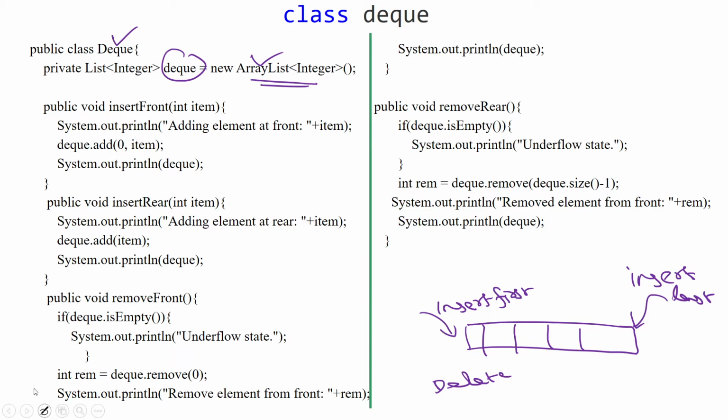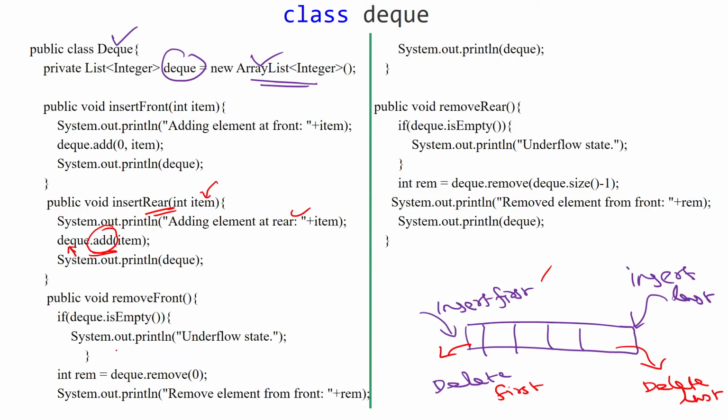So deletion will happen: delete the first element from the double ended queue, delete the last element from the doubly ended queue. So we have to write the methods for these four types. First, insert last, insert rear, right? Here we can insert the data by passing the variable data into the method. We are just adding into the Deque using the Java collection add method, adding into the double-ended queue at the rear side.